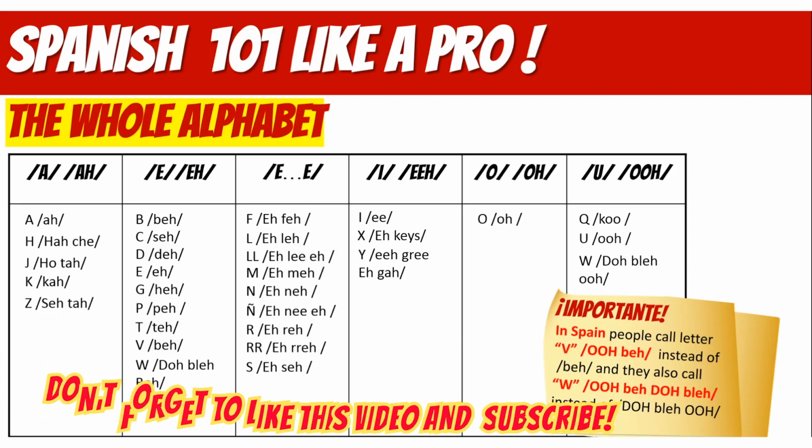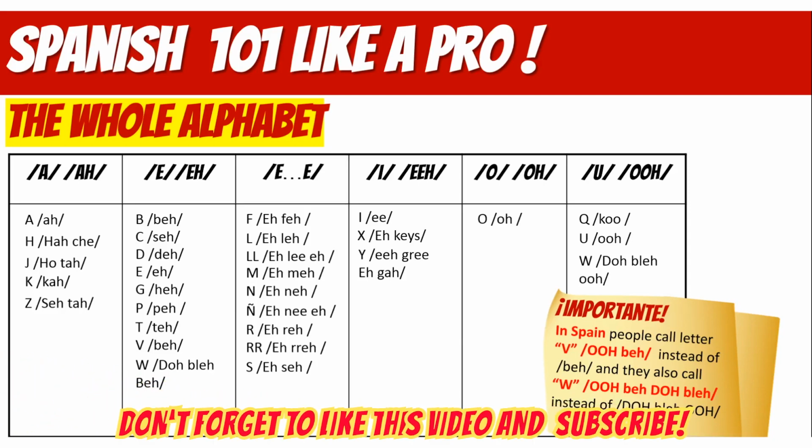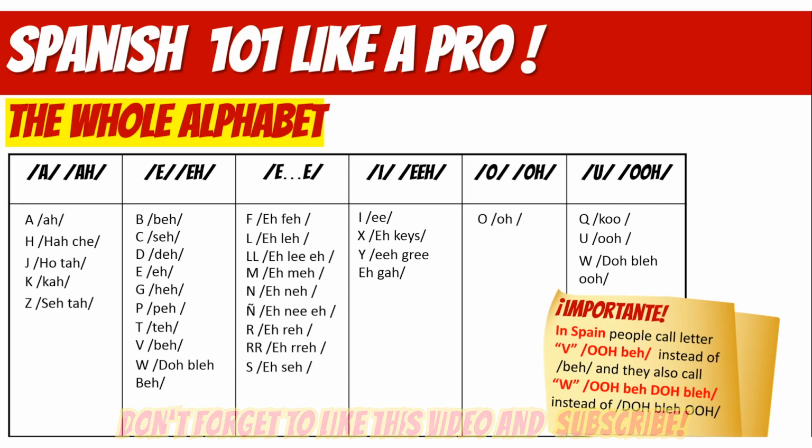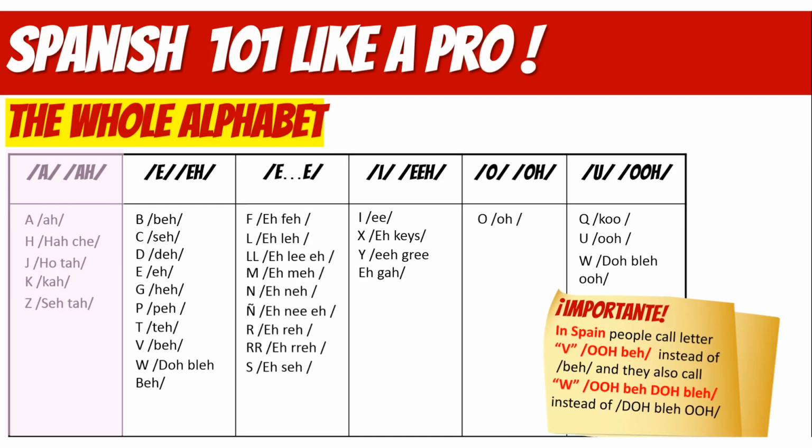And here's the whole alphabet. Now, if you see my classification, these columns, it may seem a little bit weird at the first glance. Why did this crazy guy put this like this instead of the regular alphabet? But what you will find is that the ones in each column, they follow a certain pattern. For example, all the ones in the first column, they have the sound A, like A, H, J, K, Z. Yeah, so they all have the A somewhere there.